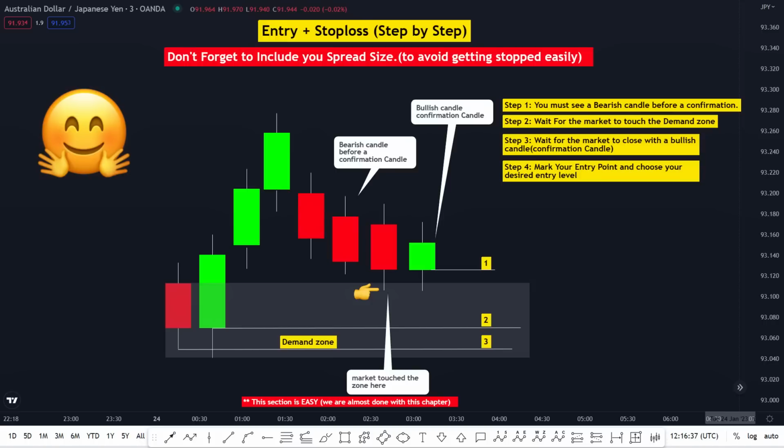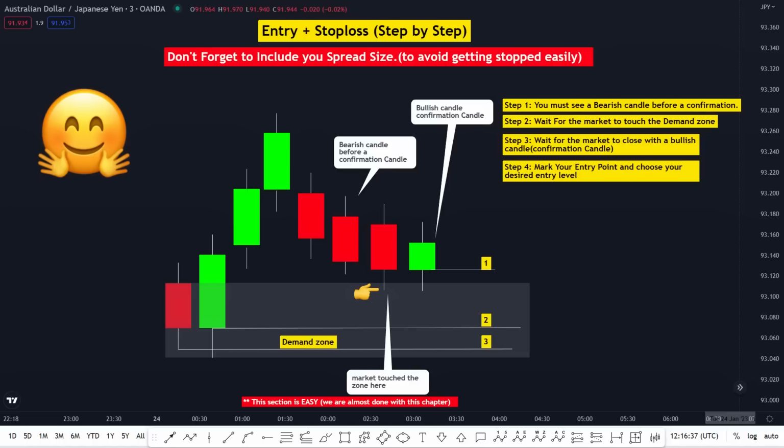Step 4. After the confirmation candle is when you can decide where you want to put your buy limit order. And we can also see that price closed with a candlestick that is not an engulfing candle, so this means that the market is likely to come and retrace back to the confirmation candle's open. This should 100% be your first decision to make an entry, okay guys?